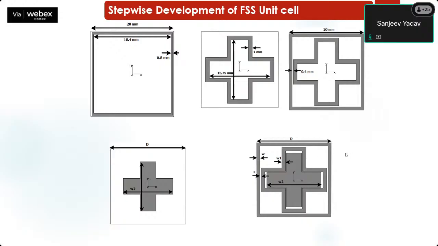How to decide the size of array units so that we measure the level? That depends on the size of the antenna, because you are putting your complete FSS structure, like the structure I showed you in slide number 1, over the complete physical face of the antenna, so that the signals cannot go beyond these sides, and you can see which signal frequency is passing and which is being stopped. So the size of your FSS array should be bigger than the face of the antenna from where we are going to measure.